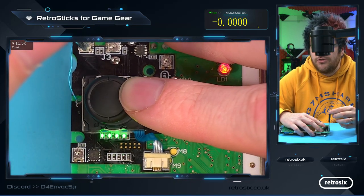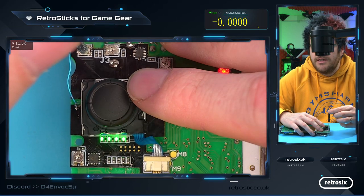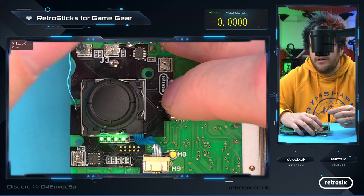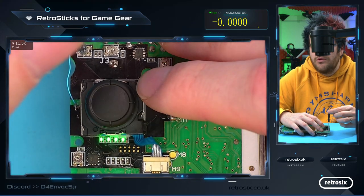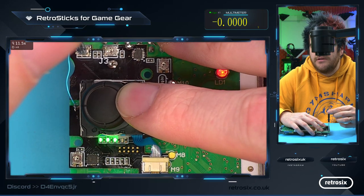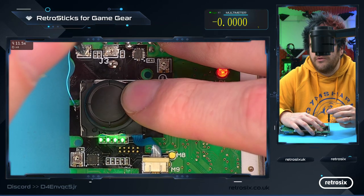So at the minute, it doesn't trigger at the very start. If we turn a tiny bit more, you can see now it triggers a lot sooner. Go even more, a bit more. You can see you can get it really sensitive, so it triggers at the very start of a move.